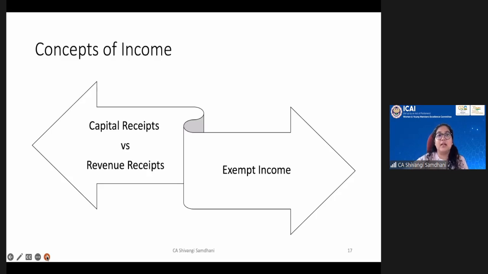Delhi High Court, in one of its decisions, Pawa Industries Private Limited, got a chance to deliberate upon one of the issues. In that case, a company was conducting business on a particular land. That land was taken on lease. And before the expiry of the lease period, the landowner asked Pawa Infrastructure Private Limited to vacate the land. And that Pawa Infrastructure was compensated because of breach of condition of lease.